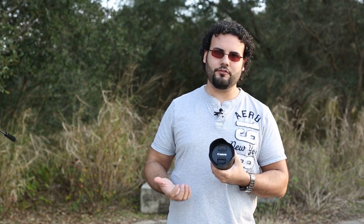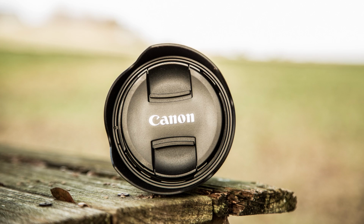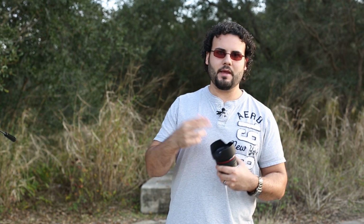We do have our pinch design caps from Canon now, and those are very good, very easy to use, much better. With the lens hood still on, I can still pick up and put back on this cap. Overall, very, very good. I'm glad to see that. Build quality, good. What we're used to on that.